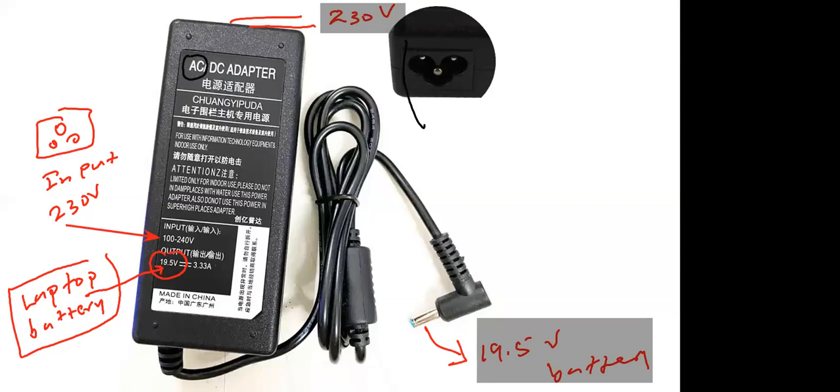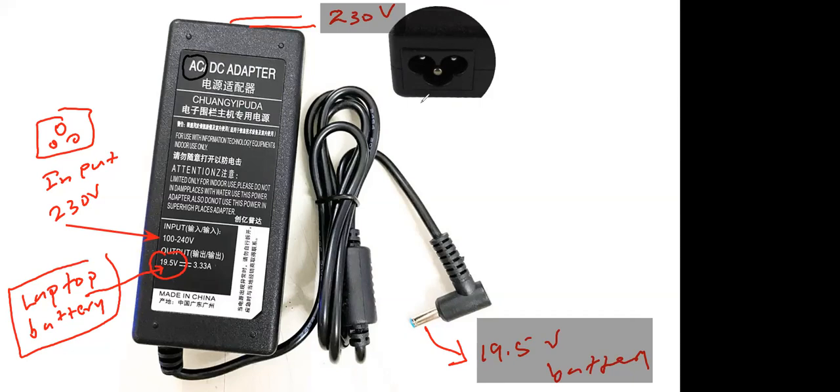They have given the laptop charger, but without the laptop charger in the textbook they'll teach in the electromagnetism lesson, electronics lesson, and this concept is linked with 3 lessons: electricity lesson, electronics, and electromagnetism lesson. Electromagnetism lesson, transformers. Electricity lesson, domestic circuit, plug point sockets 230 volt and AC-DC. And this AC-DC adapter actually has an electronic circuit inside. That electronic circuit you will learn in grade 11, chapter 11, electronics lesson. That's why I told you if you miss one lesson, then you will find it very difficult to understand the exercise.